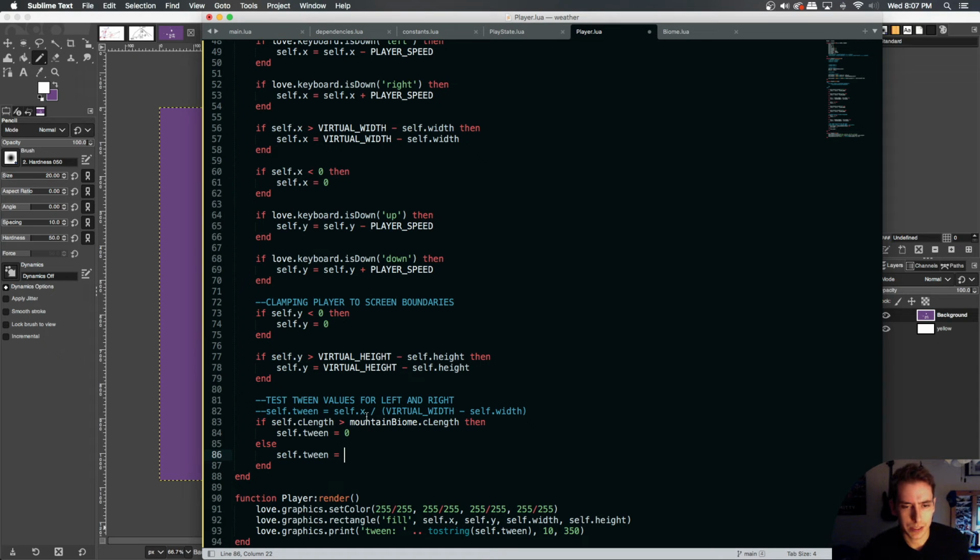We did this by saying the tween value gets to be its current x position divided by the virtual width. So it's a proportion of the width. So the width would be the cLength, and then the self x would still be relevant, but we need to check. It's not the self x. We're not trying to adjust it based on an x position, we're trying to base it on a length position.